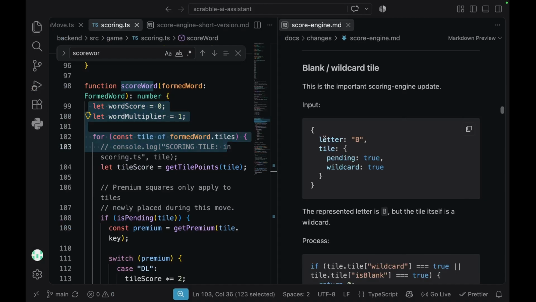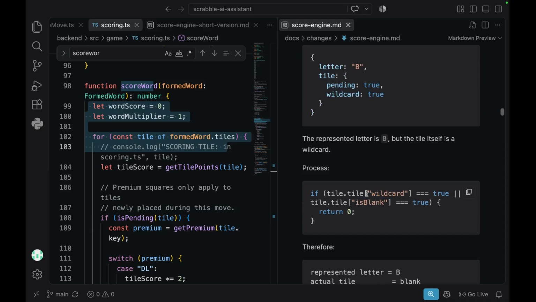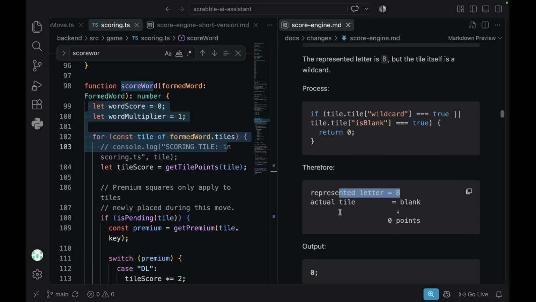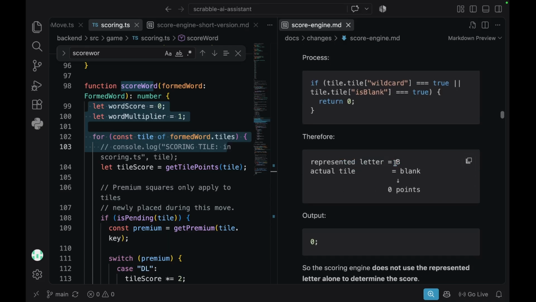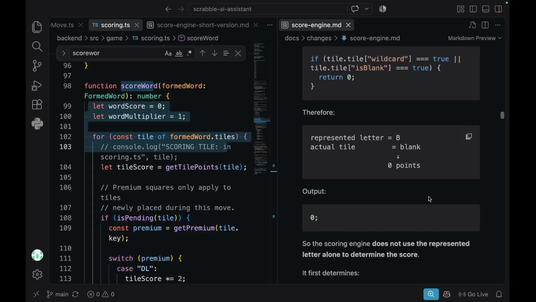The score word is responsible for handling the multipliers. We also take into consideration blank or wildcard tiles, wherein even if a letter has a value, like letter B, we need to check somehow if that is a wildcard. For example, if it is a blank or it has an attribute of wildcard, even though letter B should have a value of 3 in actual Scrabble rules, it will still output as 0 in value because this will be crucial in computing the final score. Blank tiles or wildcards should have 0 in their value.